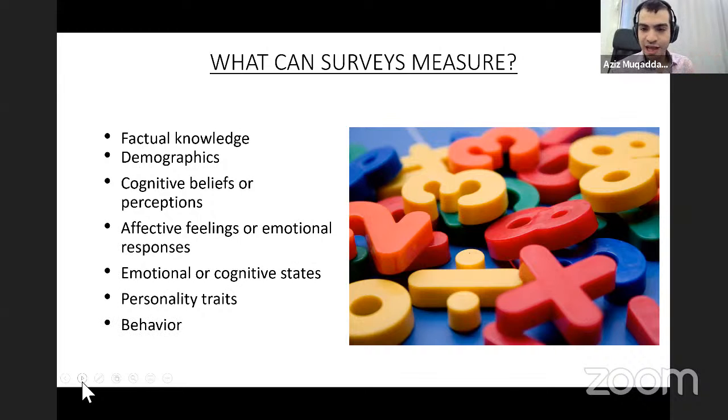So what do you do? How many times a week do you go to the gym? That's a behavior. Do you purchase, for example, organic or conventional vegetables? How much do you spend on so and so? Those are behavioral. When you talk about behavioral outcomes, what we do mostly in research is try to connect those two things, emotional states and personality traits, to behavioral outcomes. So what type of personality would predict which type of action or behavior?